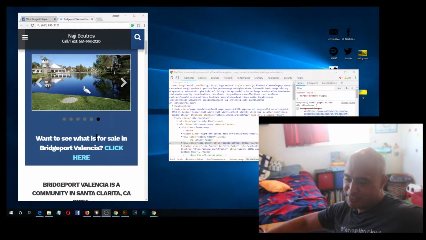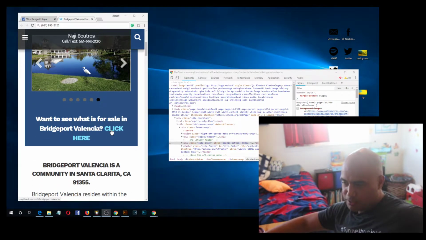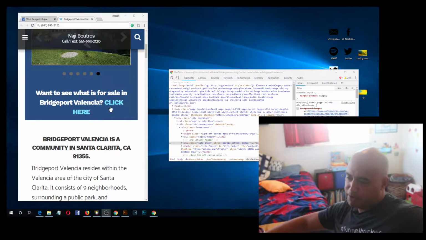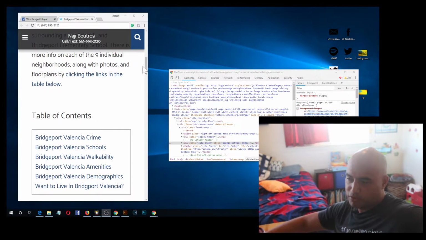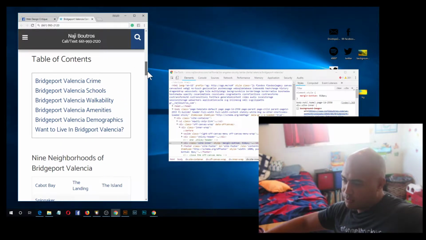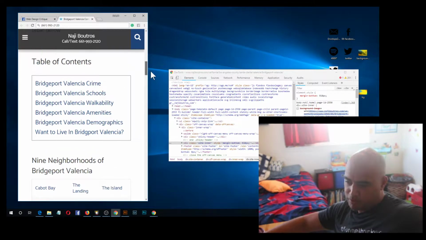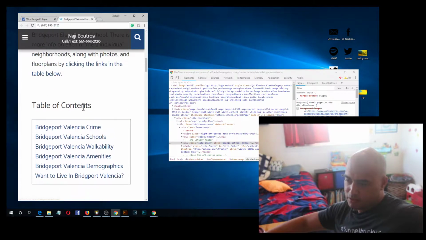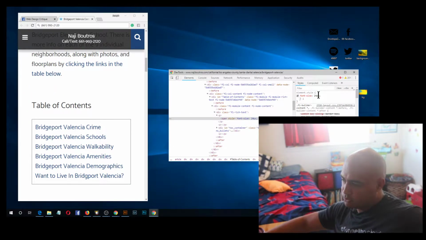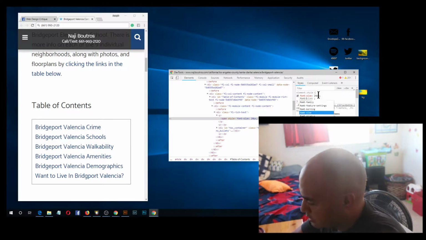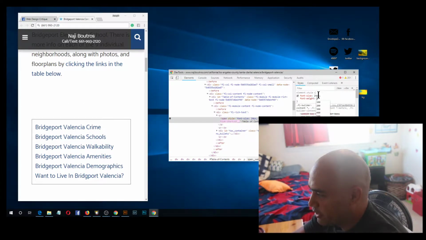Okay, so let's go ahead and scroll down. Got a break in text here. Minor, but not a huge style issue. Let's go ahead and go down some more. All of this looks great. Really good. You might want to increase font sizes or make them bold to enhance your hierarchy.